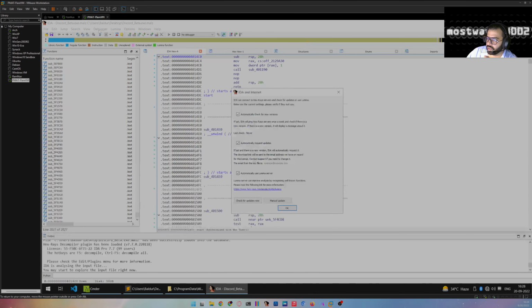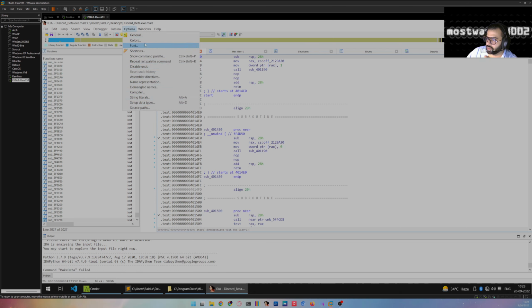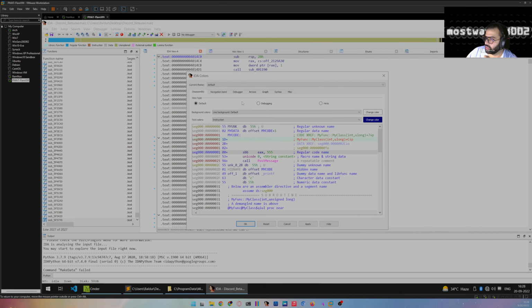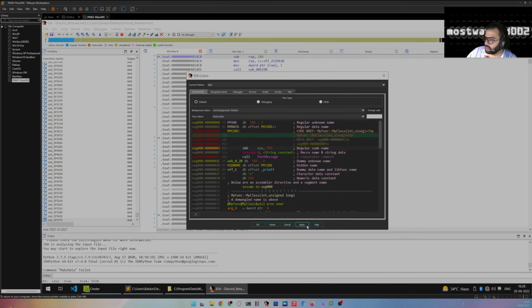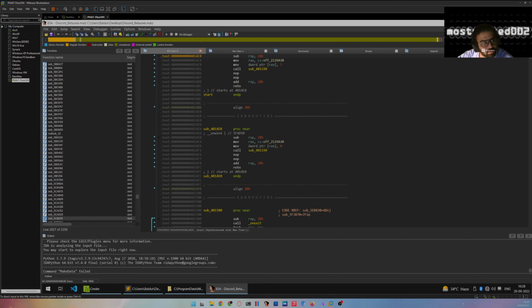Let the pop-up fade away, and I don't want to check for updates. Options, colors, dark, apply. Let me wait a bit, real quick.